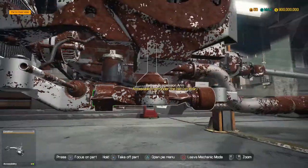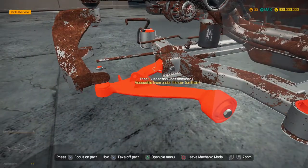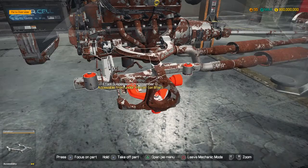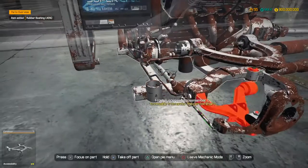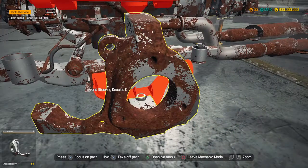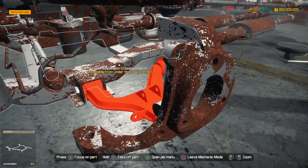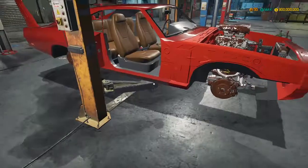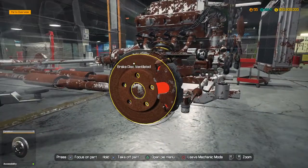Honestly, if we really wanted to, I don't know if this thing can start. Come on, baby. Ooh! She started! Alright, take that out. Take that off. We can't drive the car because the wheels are off of it, obviously, and the parts aren't. But guys, she starts. Listen to that purr. I didn't actually expect it to start. I don't know if I should have started it or not because it's missing an oil pan, but guys, she started. And that's all that matters.